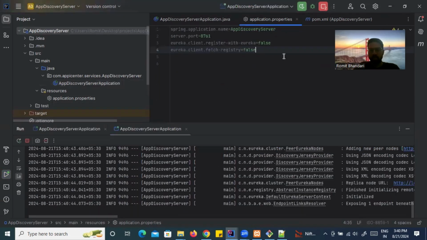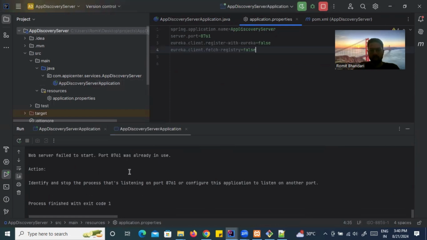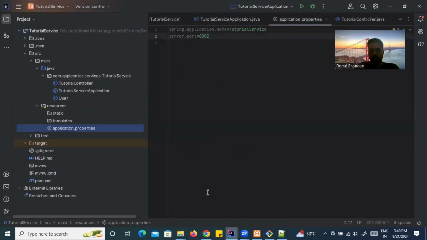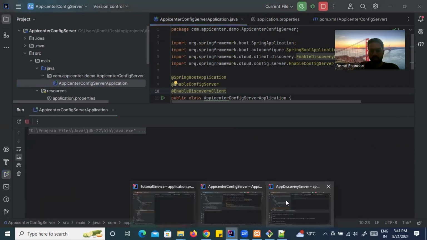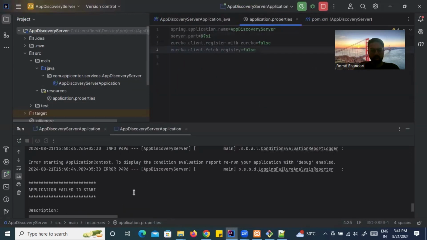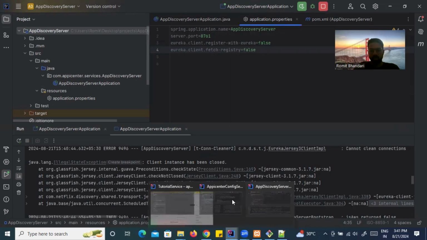But now, since the discovery server is up and running, we shouldn't have any issue. So let me quickly stop this and rerun the config server. Now it should not give us any error because we have the discovery server running on 8761.